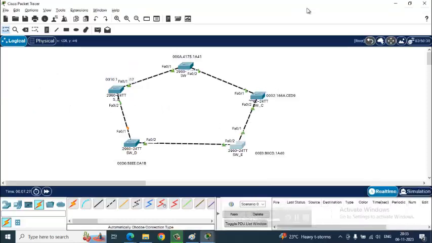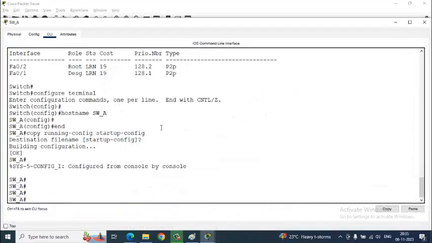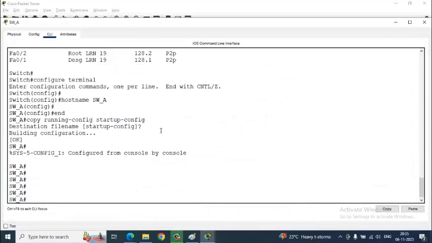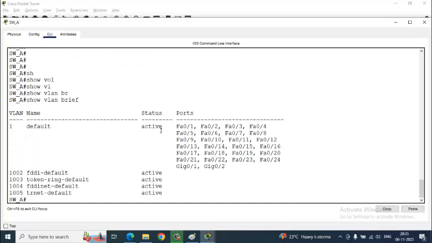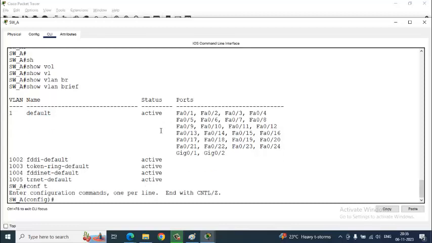We got the name change. Now, according to our plan, we are planning to make this priority 0 here, right? So let's see how to do it. See that the only VLAN we currently have is VLAN 1. If you have more VLANs, then you need to do it for every VLAN. I'm having only one VLAN, so I'm going to say spanning tree for VLAN 1.